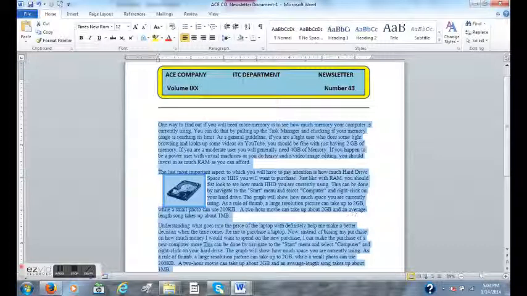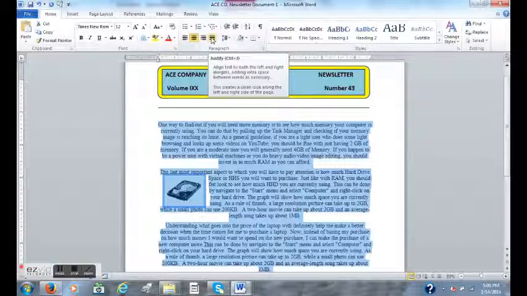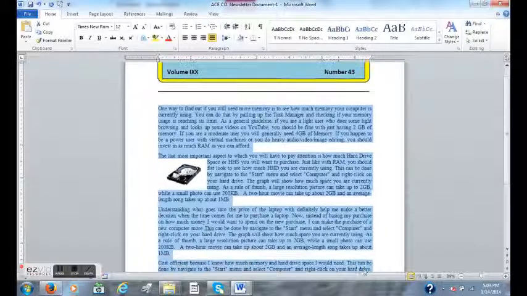All we have to do is to come up to the Home tab, Paragraph Grouping, and click on the center button right there. Click on the center, and oh, I'm sorry, not center. I meant to choose the Justify left and right. So see, choose the Justify left and right, and now it looks like a magazine article, or a page in a book. That's good so far.